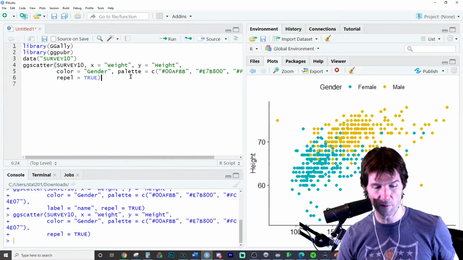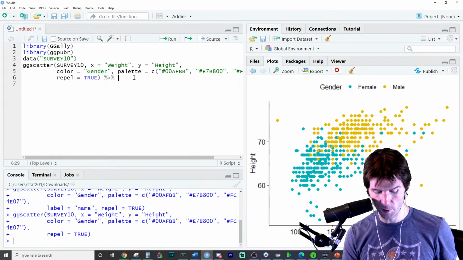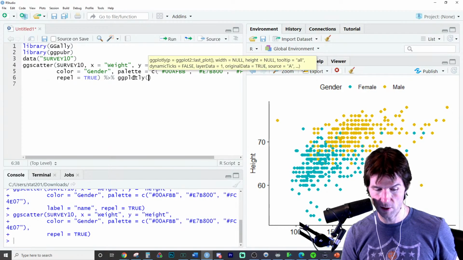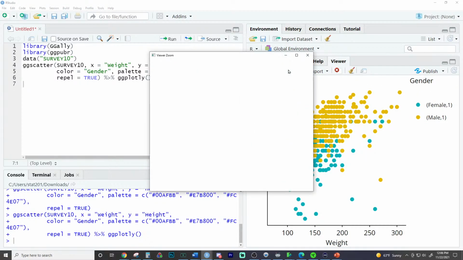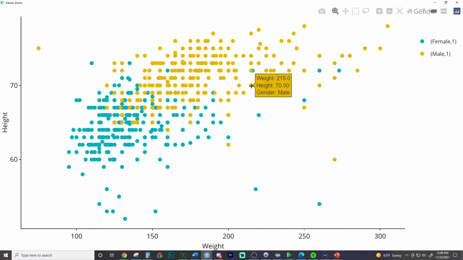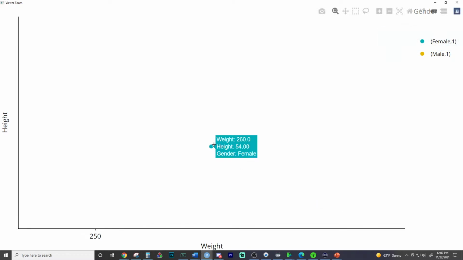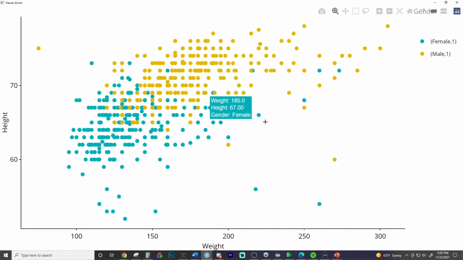Let's go here and do the following. Let's pipe it through ggplotly, and let's cross our fingers here, because if it works, it'll make a really cool graphic. Yep, so now we get a plotly graphic, which allows us to hover over and actually see the data points. Now we can interact with it and figure out a point. You could even zoom in on some areas of it and see certain points a lot closer. If you wanted to go to this person right here and learn more about them, you can just hover in and you've got an interactive graphic. You can take pictures of it, all these different things, download as a PNG. You could screenshot it, but we've got an interactive graphic, and it was pretty quick and easy to make.